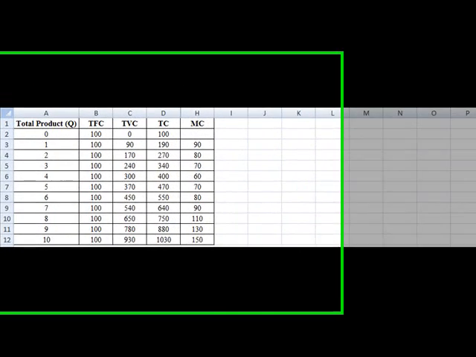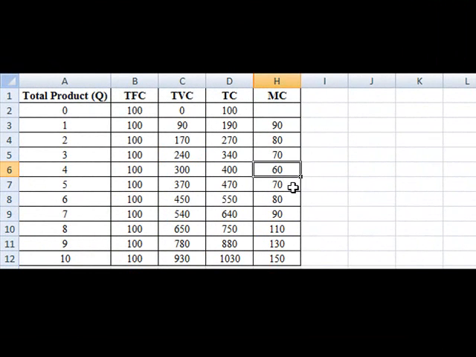Profit will increase if I increase my production in this region here. But from 5 to 10 units of goods produced, I will start to decrease my profit. And as a supplier, that's what I'm hoping to do, is increase profit. So this is a region that we will begin to not produce at. We will find that when marginal cost is equal to marginal revenue is when the seller will maximize their profit and become the most efficient.